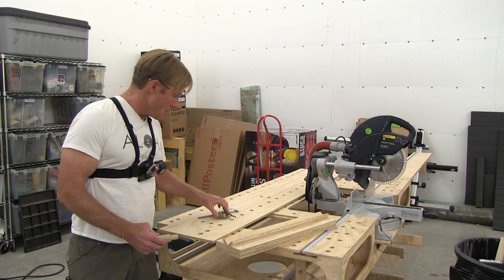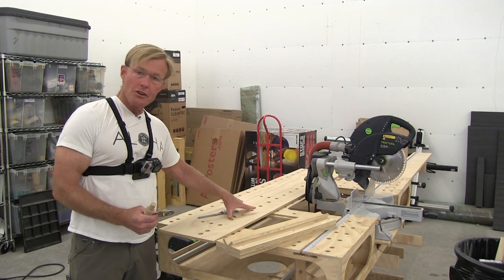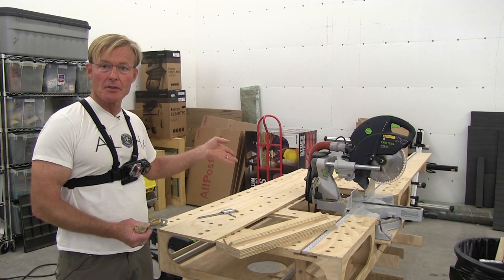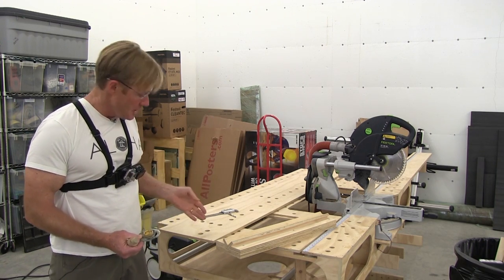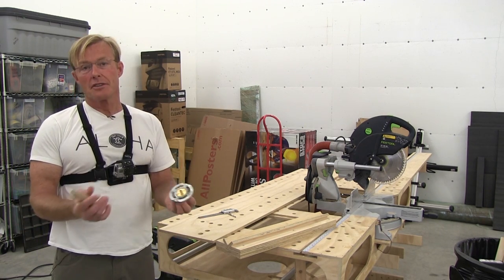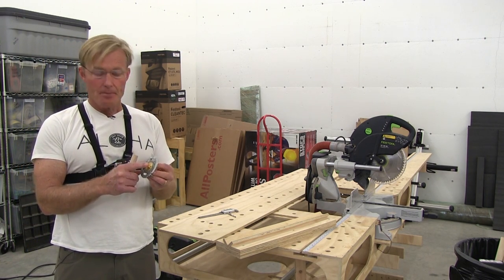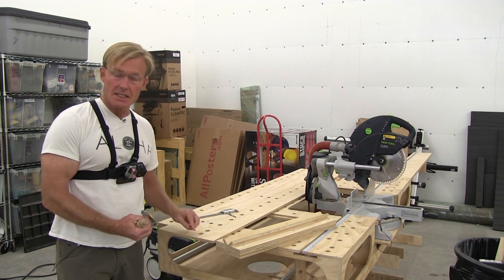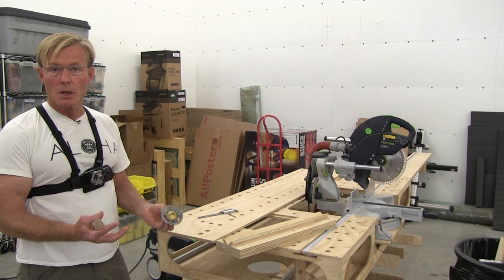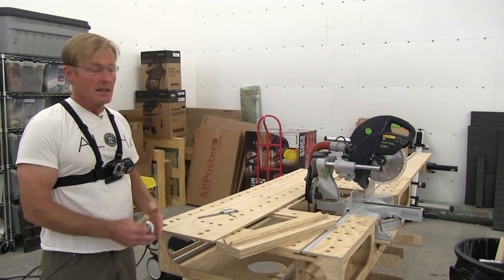What I was able to do is come up with the math to drill a hole in the jig with a bit that I was able to buy at the store. I drilled the holes specifically in the exact location, drilled partially through one side, flipped it over and finished the hole so I got really clean cuts. Using a standard quarter-inch up-cut spiral bit with a template guide sized with a 15/16-inch hole, when I make the cut with the offset I end up with a 20 millimeter hole using a very inexpensive bit. With the jig I'm able to lay them out perfectly every time.